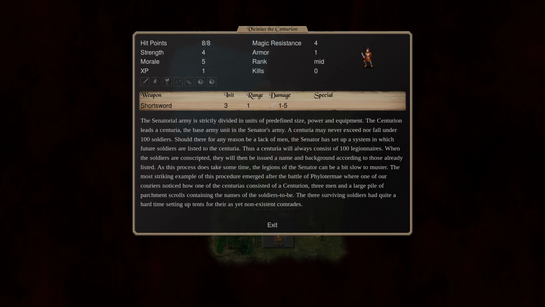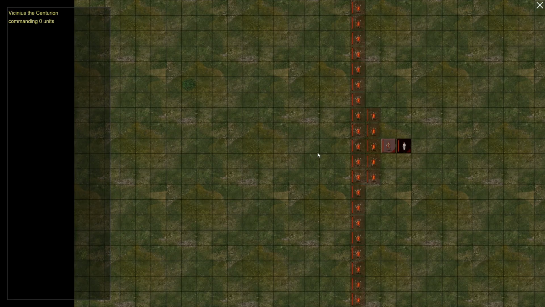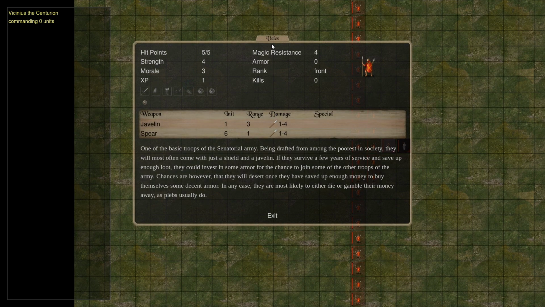I played the senator a few times already. I always just renamed the first guy to Vicinius. The name seems appealing to me. Now, let's have a quick look at our units, though. We got Veles. That's the cheapest, crappiest units the Romans have. Sorry, I will be saying Romans by accident many times throughout the playthrough here, so forgive me for that.